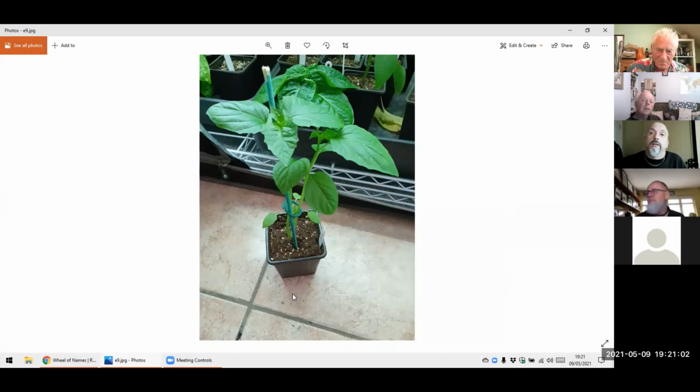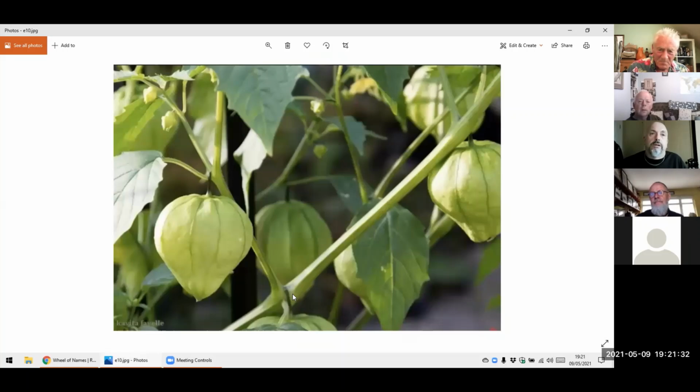And that is a tomatillo. I don't know if anyone else grows them, but I grow them every year. I love them. They're like a Mexican tomato. They're green, and they grow in a husk. You need 2 plants for them to pollinate, so one on its own won't do anything. The bees have to go between 2 plants. So I normally grow 4 or 5 of them, and they make beautiful salsa verde. Oh, it's lovely, delicious.